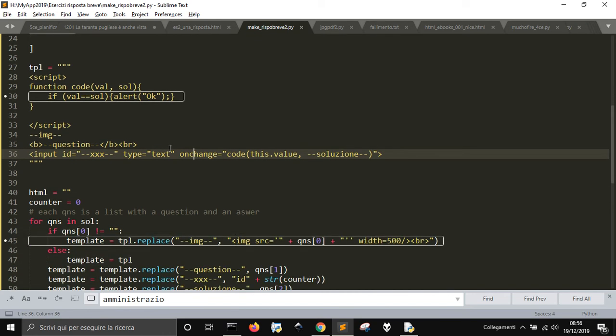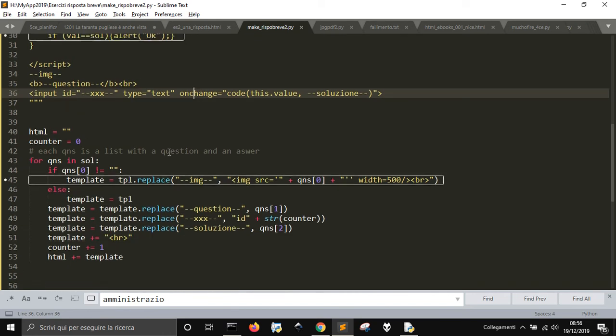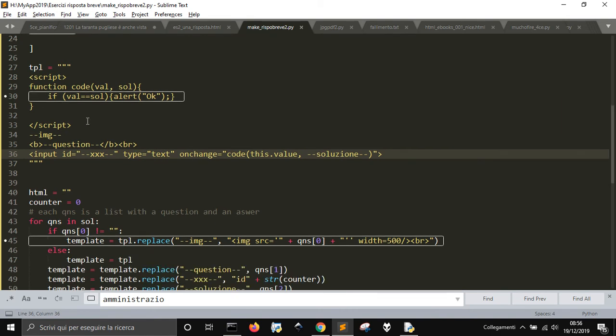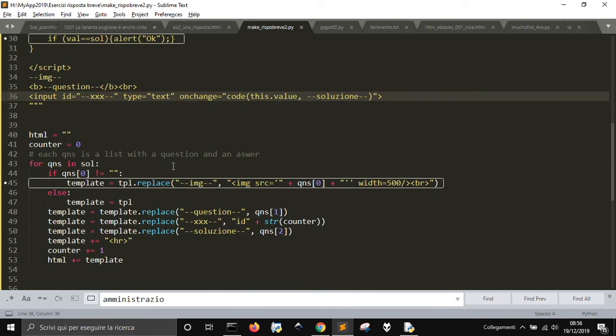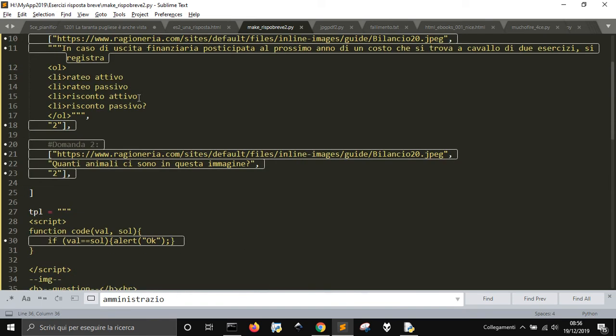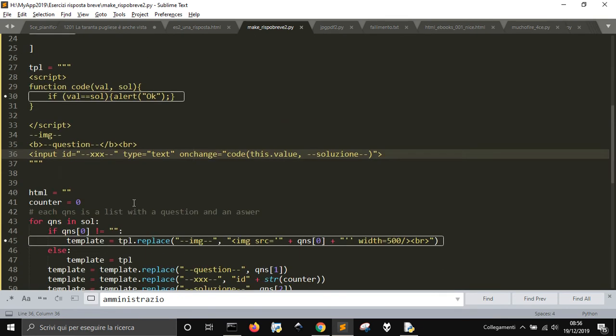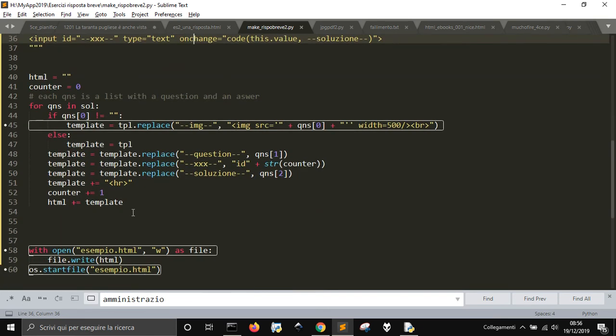Okay, so what we are going to do is we don't want to write the HTML code. We want to take just this template here, and then we are going to make Python write the code for us, taking the different data from this multi-line string and creating the JavaScript code through this Python code.